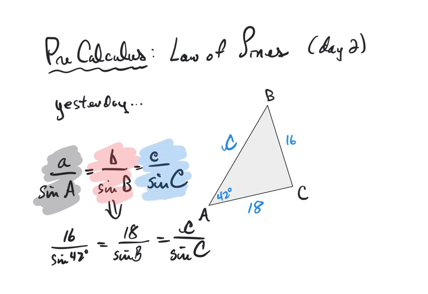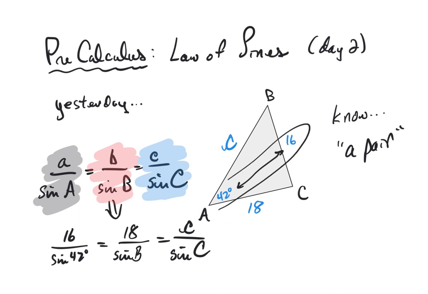So the catchphrase with law of sines is that we have to know a pair, right? We need to know an angle and a side opposite for law of sines to work. So in this one that I just have drawn out here, we know angle A, and we know side A. We know this pair, and therefore when we set up the proportions, we know both the top and the bottom of one of the fractions, and therefore that allows us to cover up one of the other fractions at a time and cross multiply to find missing pieces.